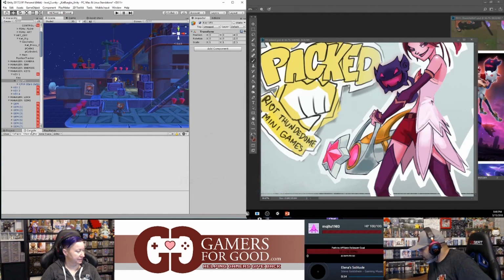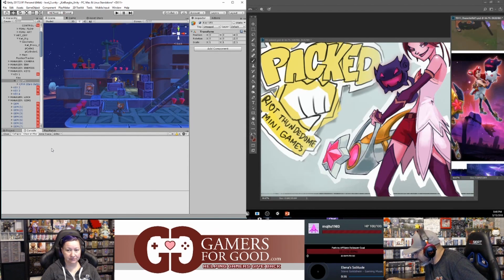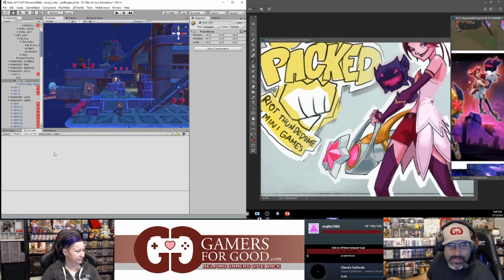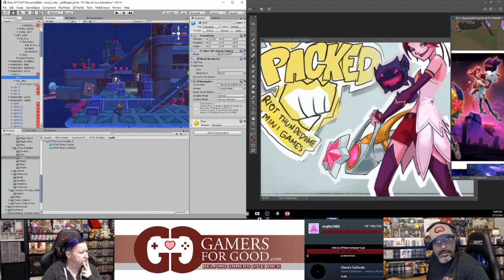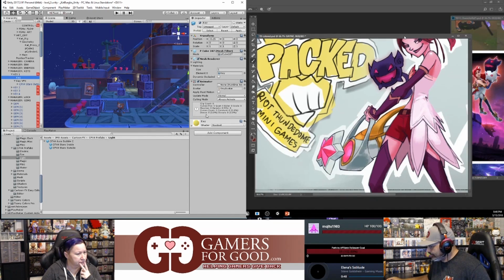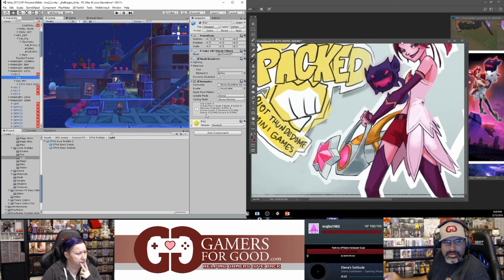Wow, it is purple. Why is it showing up blue here? These colors are lying to me. She looks like a different color in the game. Alright. That's fine.